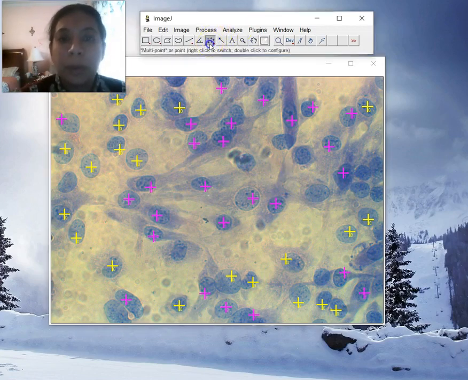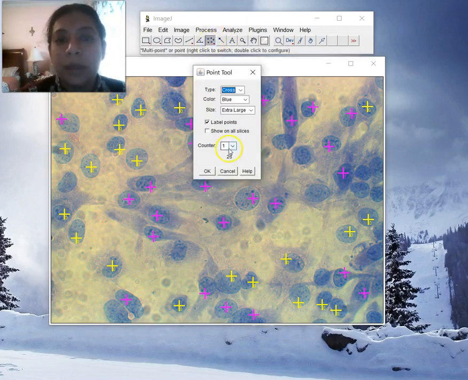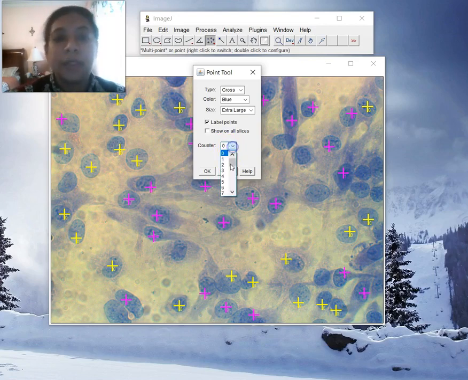So we can go back again into this crosshair, and again you notice there's a number at the bottom. That's the number of cells in that category. If we were to go back and see 0, it will show that number as well, and you can write that count down, for example, and say there were 21 undifferentiated cells. There were 26 that were showing signs of differentiation.